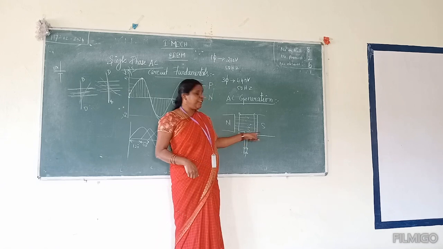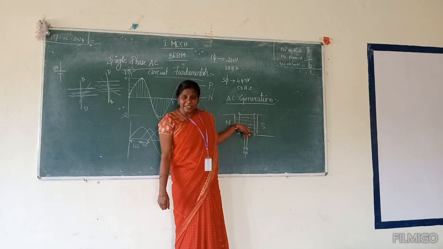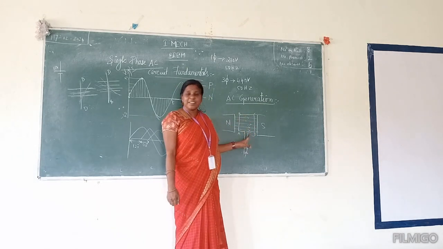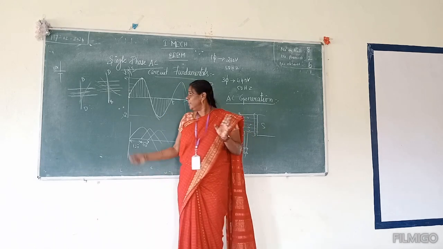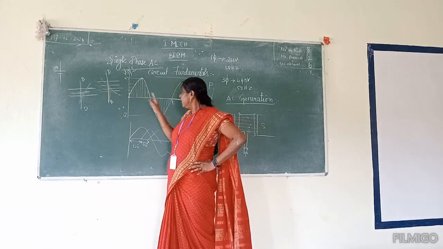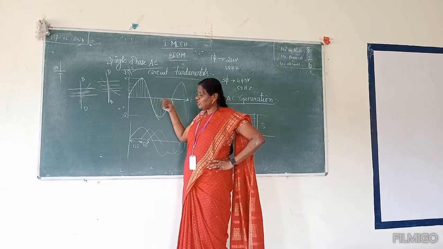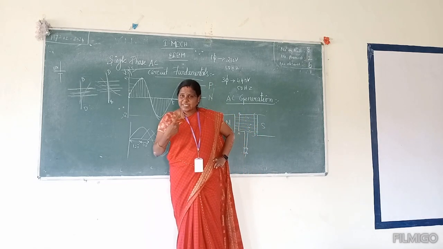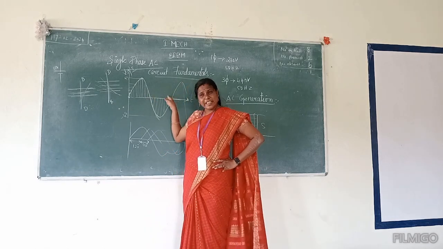When a current carrying conductor is placed under the influence of a magnetic field, it cuts the flux lines. When the flux lines are cut by the conductor, an EMF will be induced. Okay? The induced EMF is maximum if it cuts at 90 degrees. If it is parallel, it is 0. Okay? Like this I can generate an AC signal. That is how your generator also works. It generates AC, then electricity. Electricity is nothing but this AC signal.